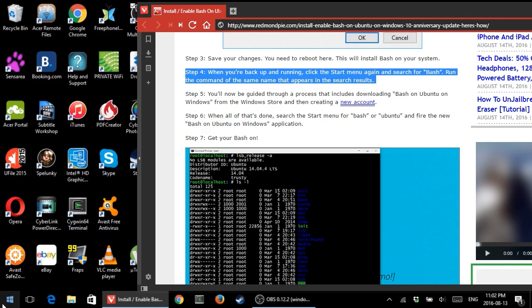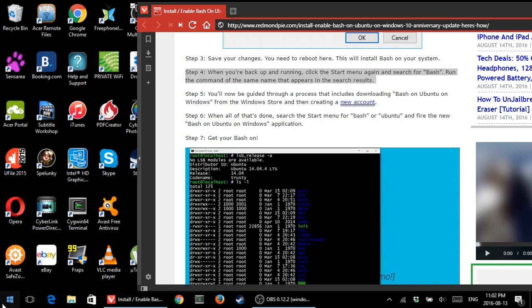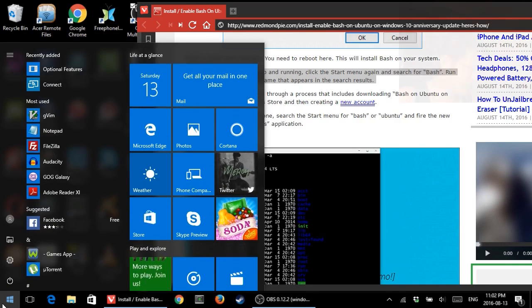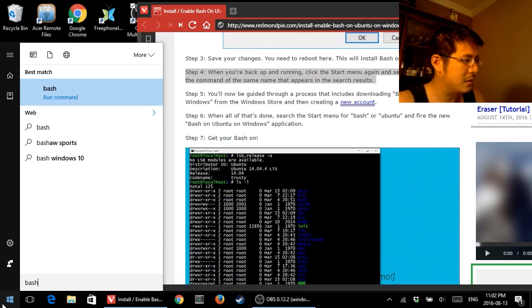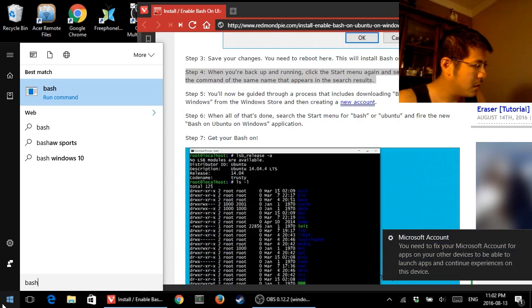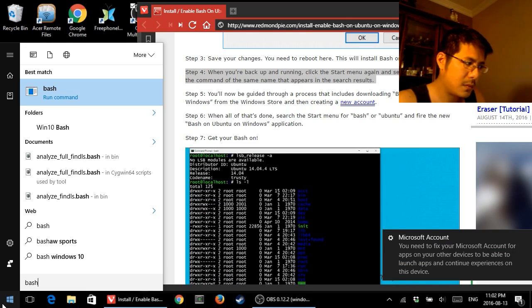I'm assuming they mean search for Bash and then run Bash. I'm not sure exactly. So that's worded a little odd. Okay, so that's the best match. Bash run command. I guess that's it.